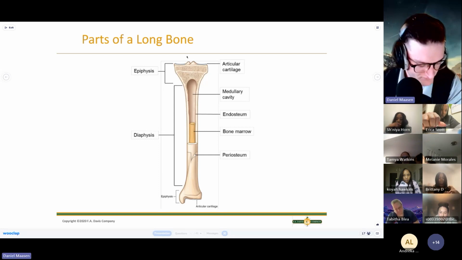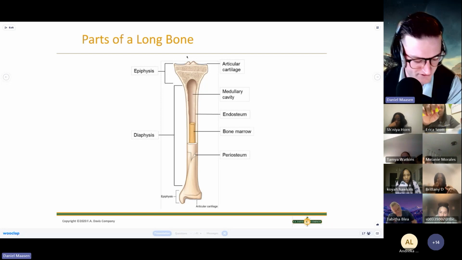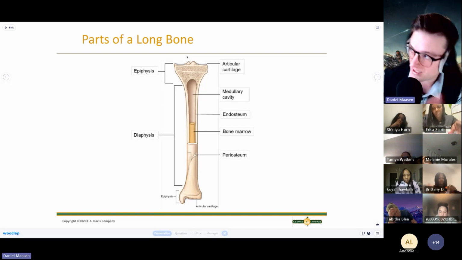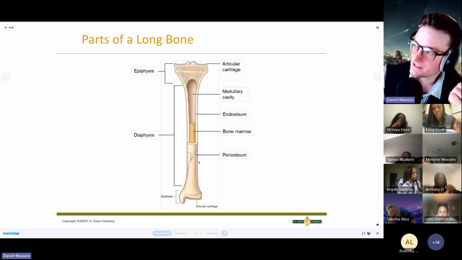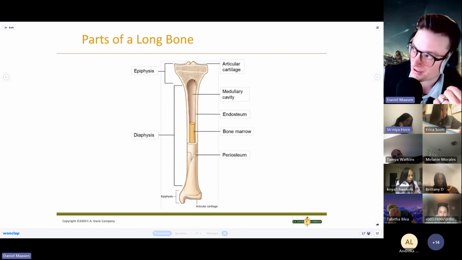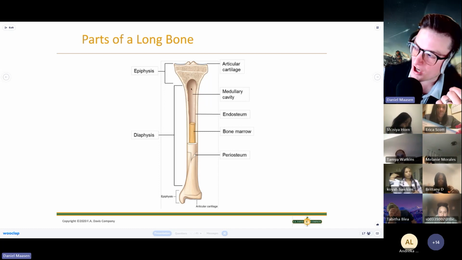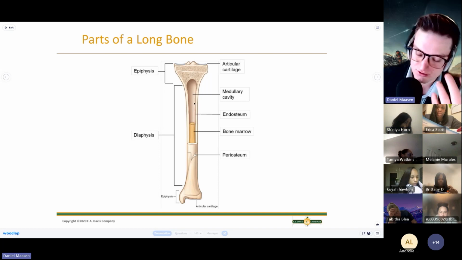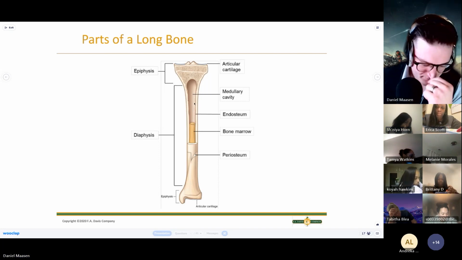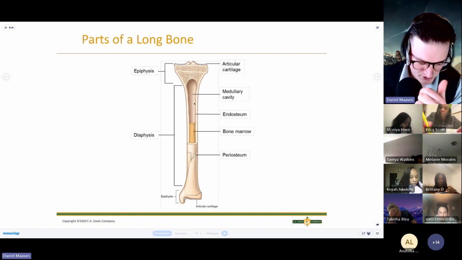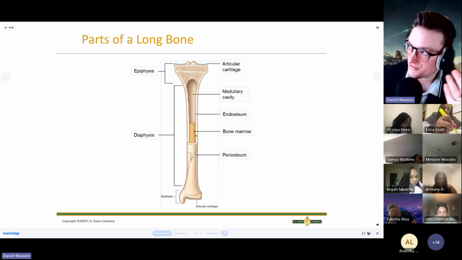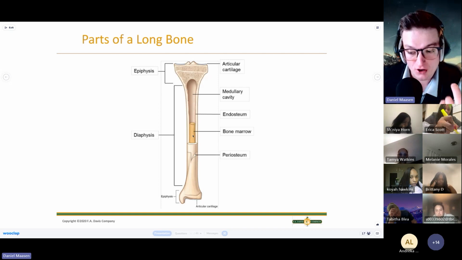The other big stuff, pretty much every part of this we're going to kind of have to know, unfortunately. There's not really stuff we can pull out. But if you look back at the shaft again, the diaphysis, within that you see there's this hollowed out area, right? This hollowed out area in the long bone is known as the medullary cavity. The medullary cavity is just a hollow end. It's a cavity, and it's filled with something here. The book highlights it. It's filled with bone marrow.